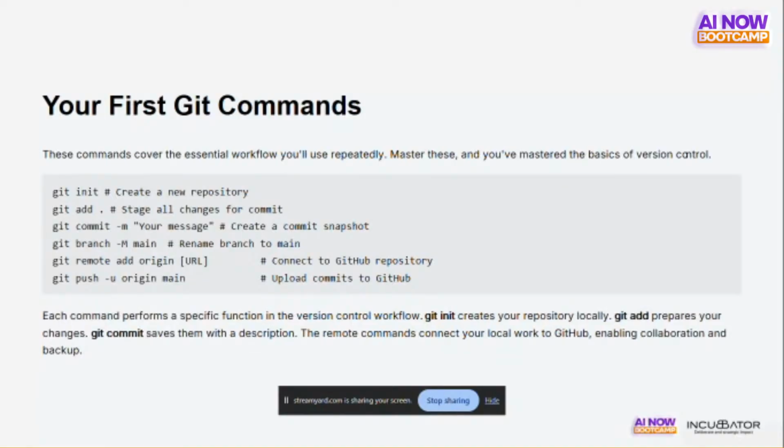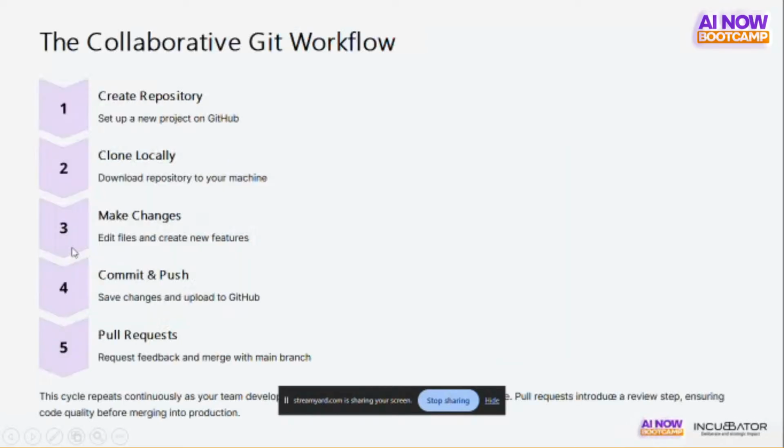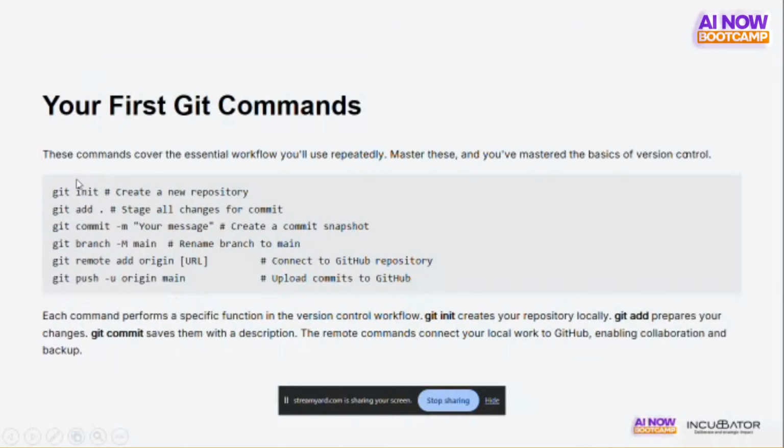Now, these next two steps, right here, are mostly for a new project, when you're starting a new project. So you have to identify the branch in which you're working. It is best practice to name it main, so everything will be clean. After that, again, this is a new project, you have to add origin. Yeah, you have to do your git remote add origin.